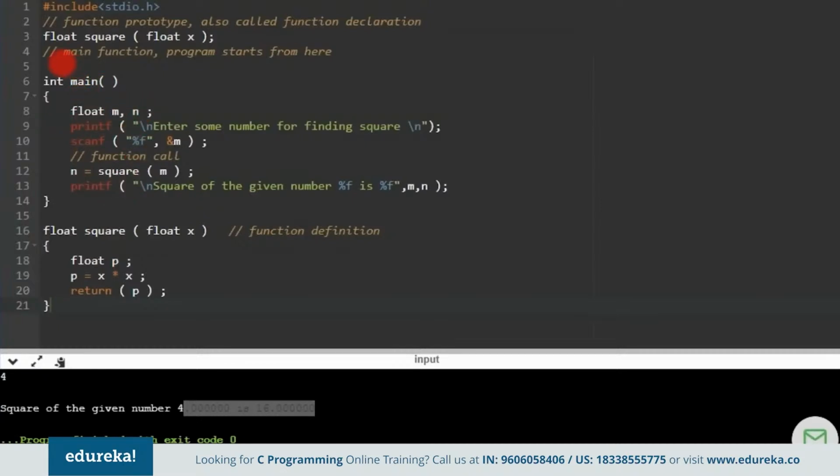If you declare a variable outside the main function, then that particular variable can be considered as a global variable, and the scope of the global variable is throughout the program. That is, you can access that particular variable from anywhere in the program. But if you declare the same variable inside a function, then the scope of that particular variable would be confined only to that function, and it will not be accessed from any other part of the program.